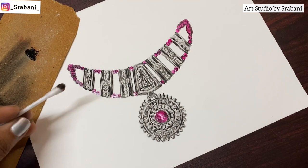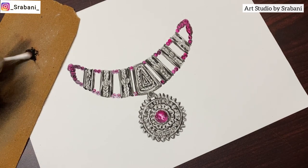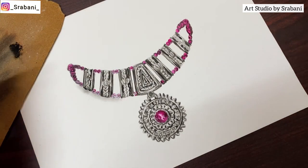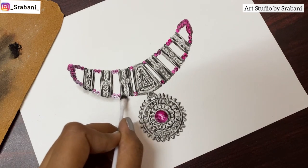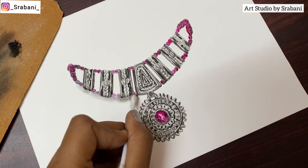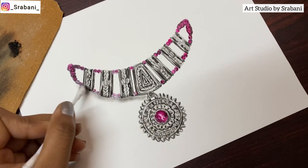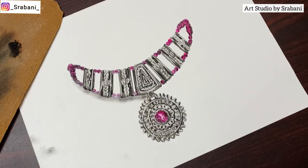I have used similar materials in my previous video also, but here the difference is I'm using a cotton bud, and you can use the cotton bud also to create a very light amount of shade. You can use a charcoal pencil directly and then blend it. I'm using a charcoal stick and using it over a sandpaper.